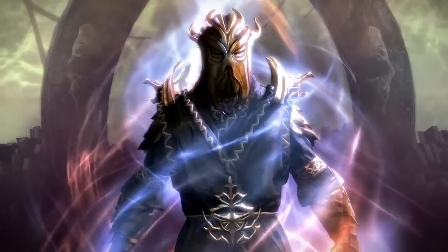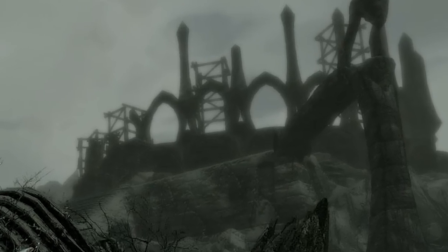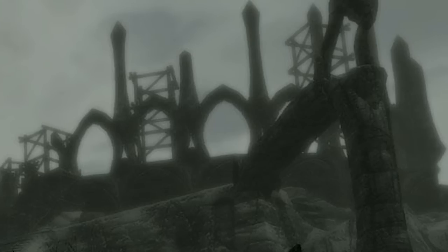So why did he rebel? Was he tired of being under the command of dragons? Did he begin the rebellion against the dragons? Or was it just greed for power? We'll find out more when the game releases. Also, take note of the background right here, which looks like a structure still under construction. What it is, that is currently unknown. But if you know, let us know in the comments below.